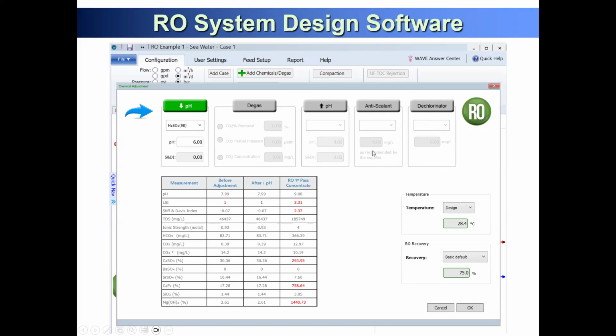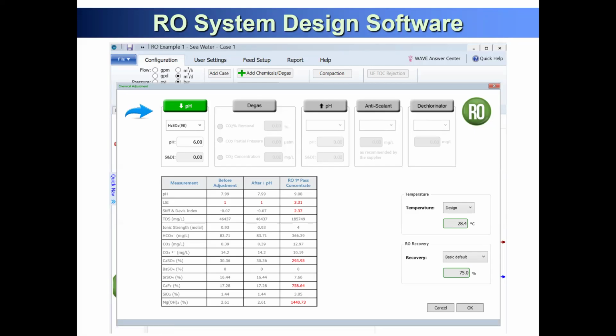So based on your final summary of report, you will get your data, or you need to put anti-scalant because you have a fouling potential of this value. So in this case, you can just put some of the anti-scalant from this software.